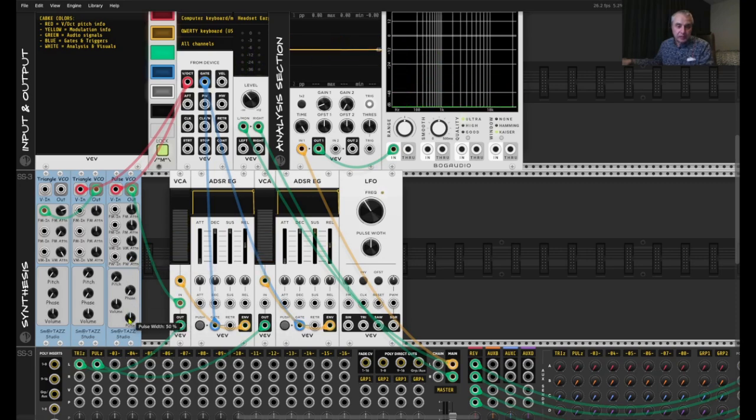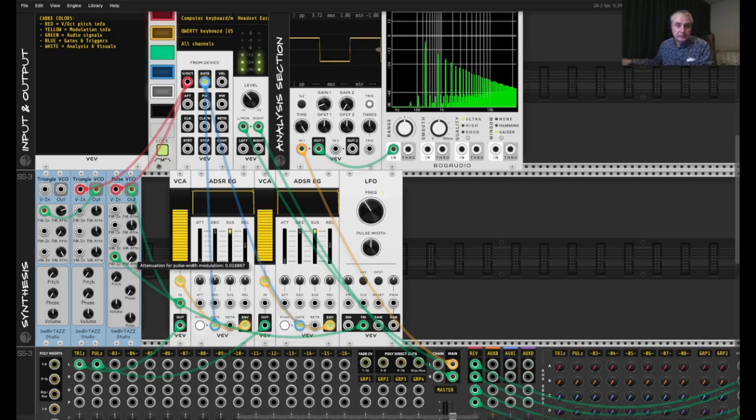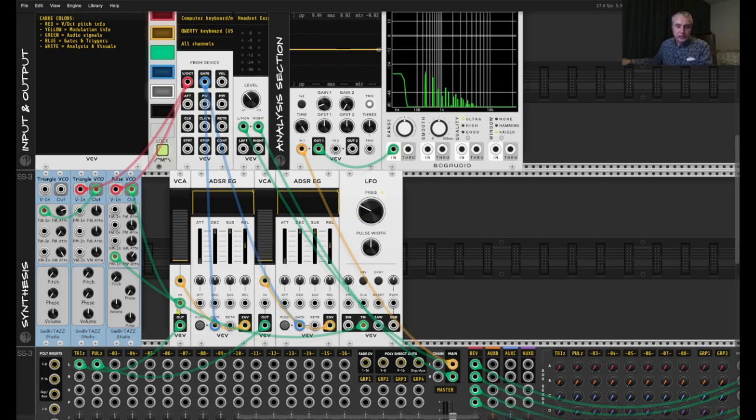And besides setting a fixed static pulse width, modulation can be used to modulate it. So let's try that. So that gives you again some nice additions in sound sculpting.